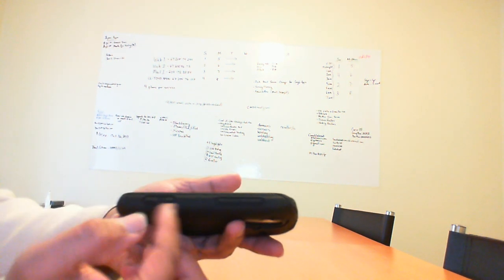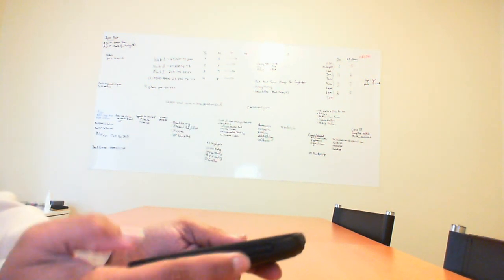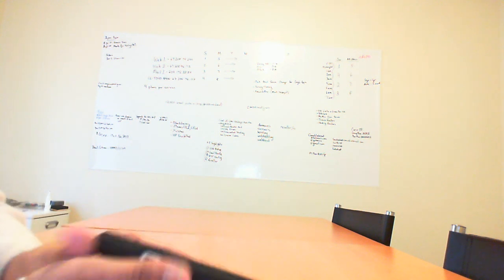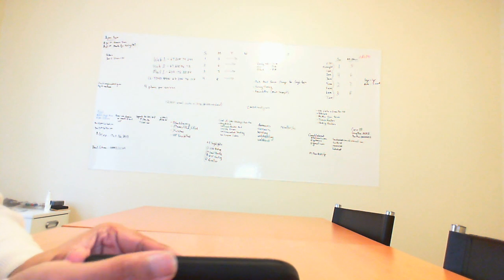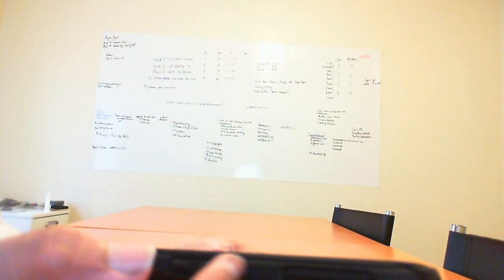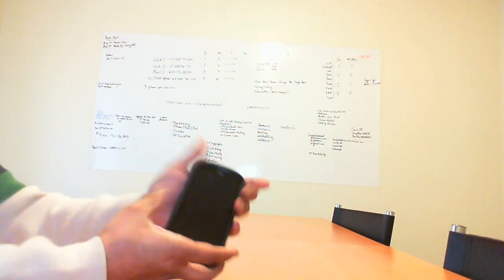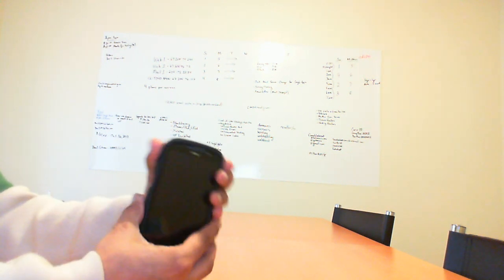When you slide it in here, there's more things protruding on the side here, so it is harder to get it to fit in the case. If you slide it in from this side, so put this side in first, and then push it in on the other side here, there's only the power section there, and because there's nothing protruding too much, it's a lot easier. So just to show you what it looks like when it's in there, you'll see that it's not being pushed outside of the hard case, as well as on this side here, it's also not being pushed as well. So it's a very, very light case. It does appear to protect the phone very well.